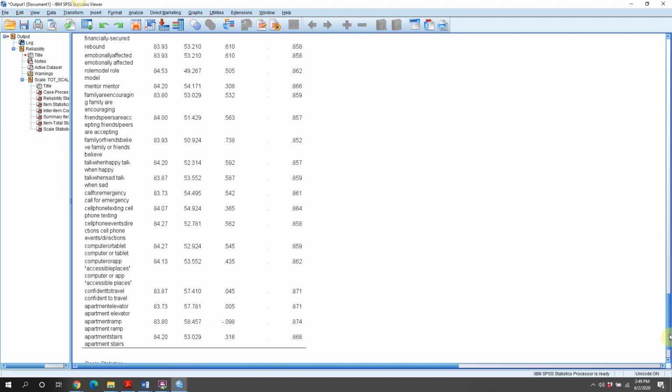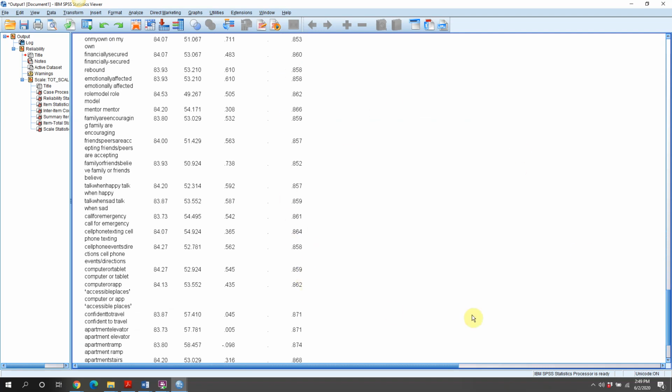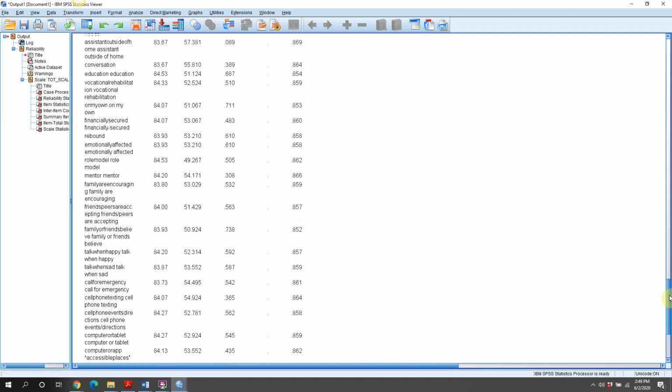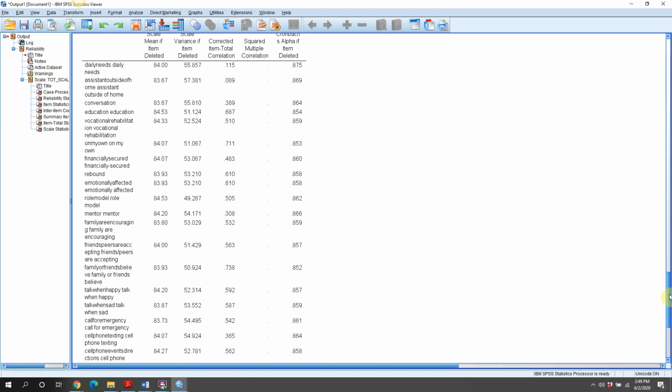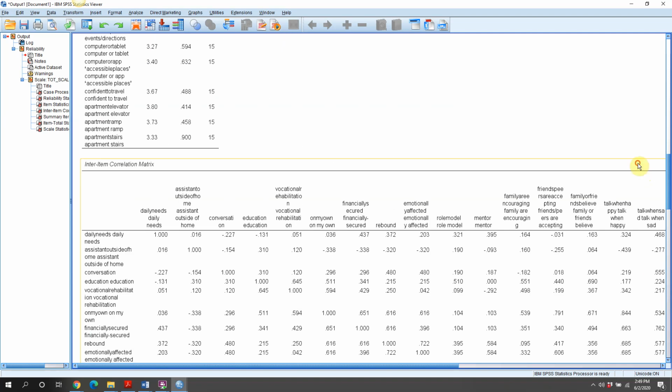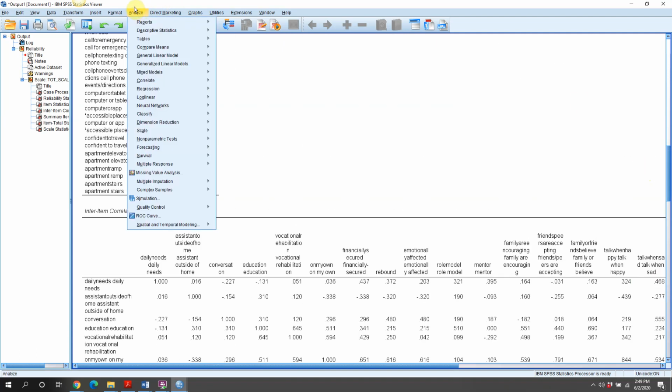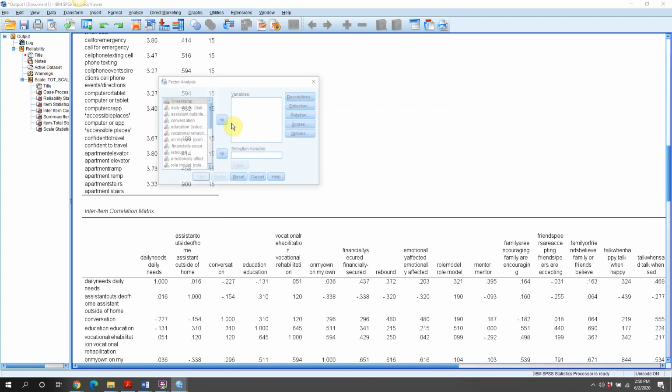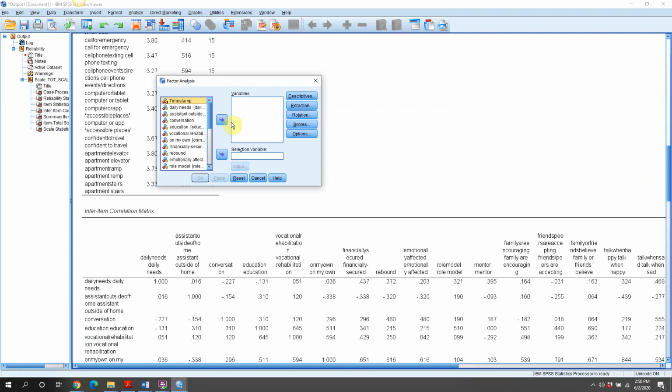Okay, so it looks like they're all about the same. This is the column I'm reading. Still about 0.867, give or take. No really strong or really weak item, and that's good. And then you would go to Analyze, Dimension Reduction, Factor, and we have some negative correlations, but so you would bring them all over, but throw out timestamp.